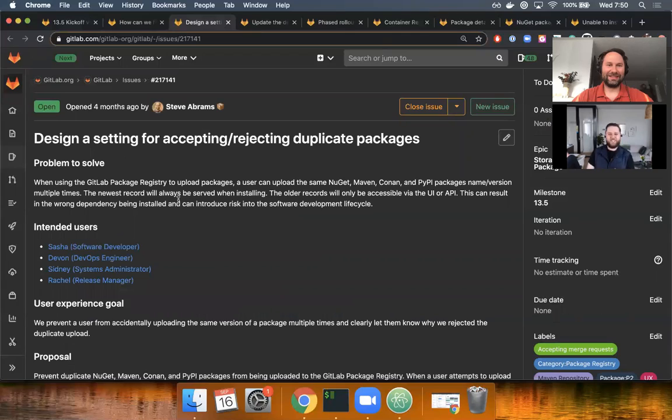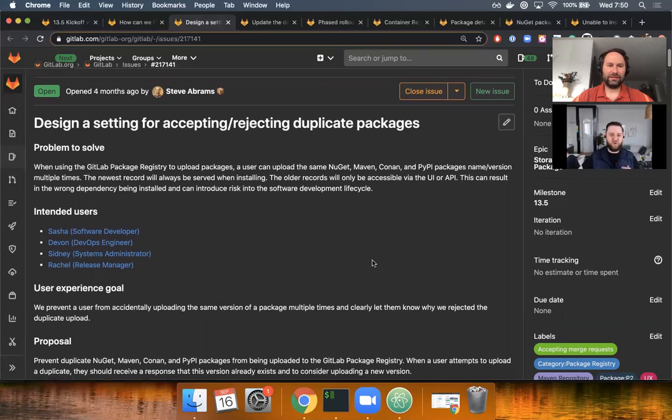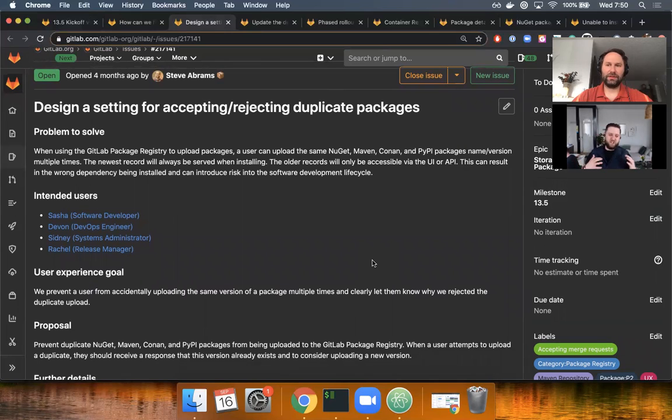For sure. The first thing I want to talk about today is designing settings for accepting and rejecting duplicate packages. This will help our users and our admins who, again, are managing a lot of packages to be able to decide whether their organization can have duplicate packages inside of their registry, because that fits some user stories, and also allowing them the ability to reject them so that each package either has to be a new version or given a unique name, etc. I think this is going to be really exciting to help those users. It's also a chance for us to review those admin level settings, UI, and refine it so it's easier for admins to just handle their package registries cleanly, simply, and move forward.